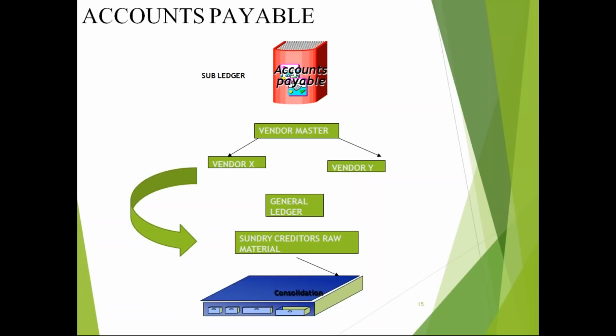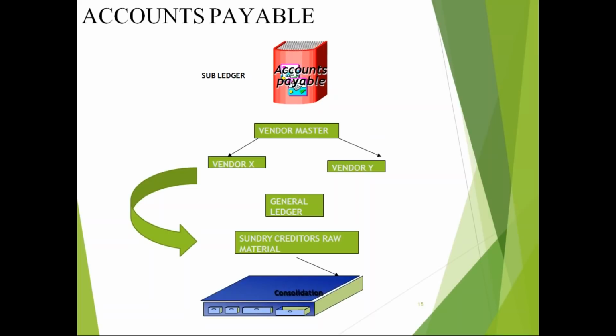But let's say my company wants to make payment to these individual vendors from whom it has purchased the materials. Let us say it has purchased from 2-3 vendors, someone like X, Y, and Z. Now, whenever I'm making a payment, I'm supposed to know the individual values. I'm supposed to know what is the amount which is due to vendor X or vendor Y or vendor Z. Now, that information my GL account doesn't provide me. My GL account provides me only the consolidated figure. Now, if I need the individual information, I need to come to my accounts payable subledger, and here I'll be creating one record which we call vendor master.